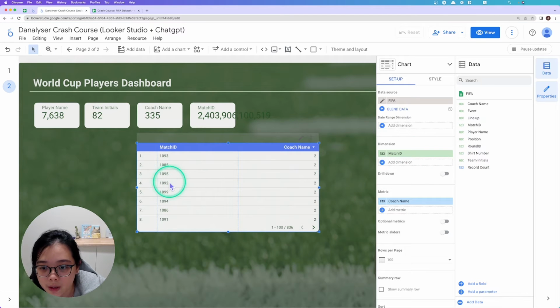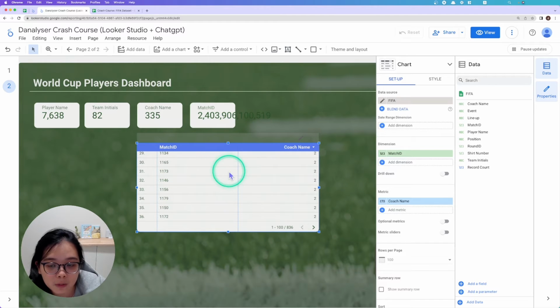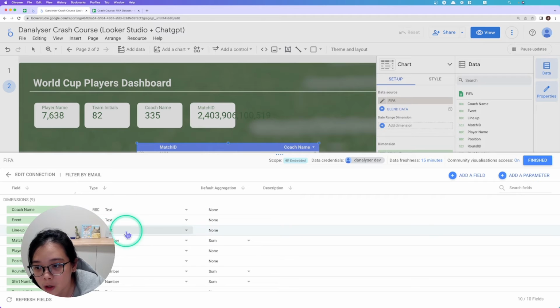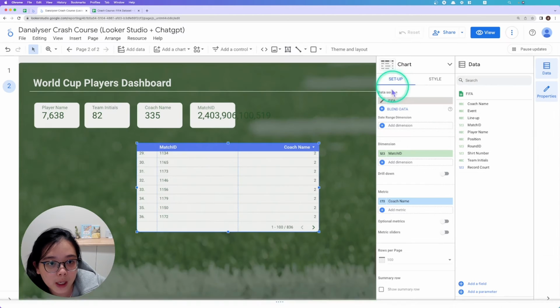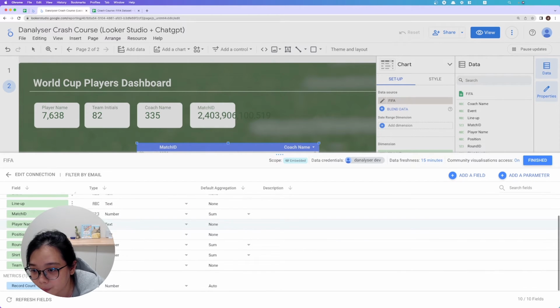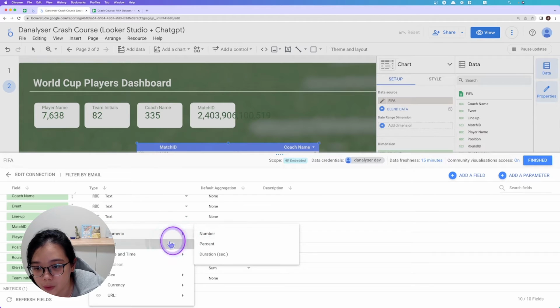Okay, so you can see the match ID is in number format. It's an ID, so by right it should be recognized as text instead of a number. So what we're going to do is go to the edit data source, and we're going to change it from number to text.